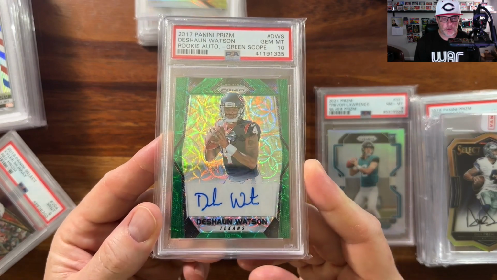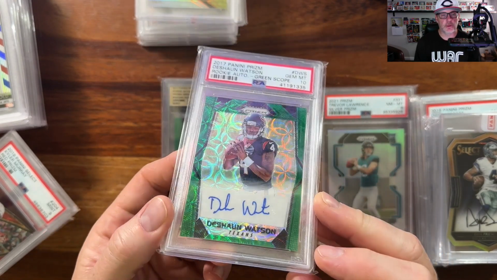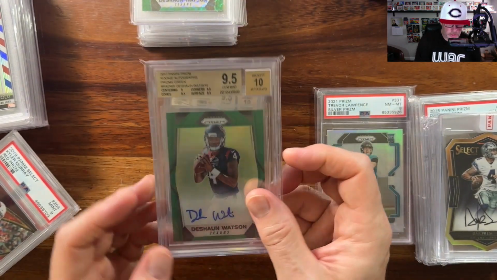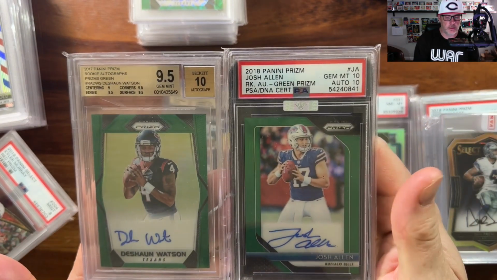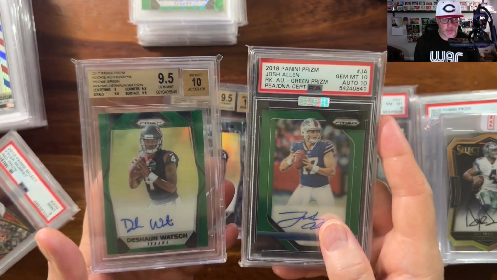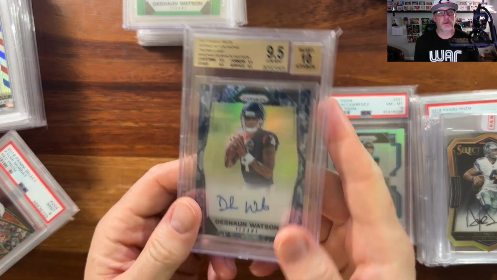The green scope. I had a Mahomes green scope. I actually sold it to Wes at the Dallas Card Show. There's a video on that on my channel somewhere. Here's also, so these are the same two cards. Again, very rare to get the green auto. This one happens to be in the 9.5. And then this is the card you guys saw earlier, the camo.